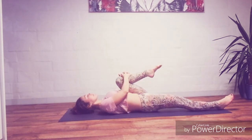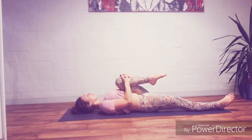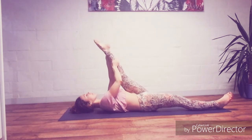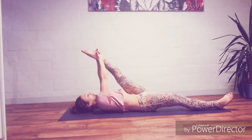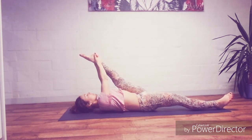And we'll take our left leg inside our chest and really pull this knee towards our rib cage. Breathe in, and on the out breath stretch the leg and pull this leg towards you. So grab the leg wherever you can.